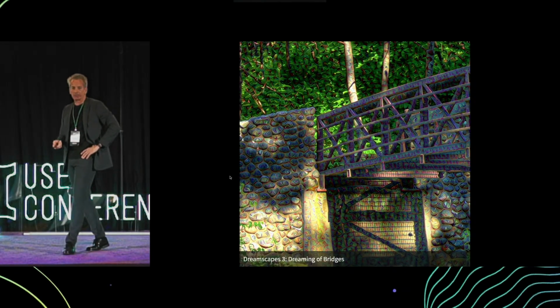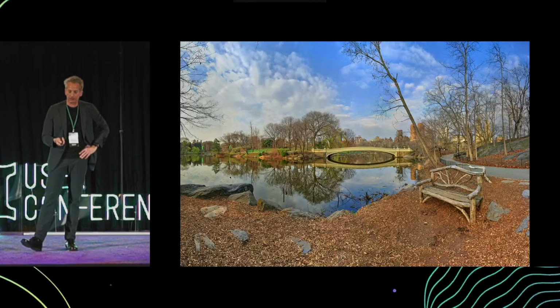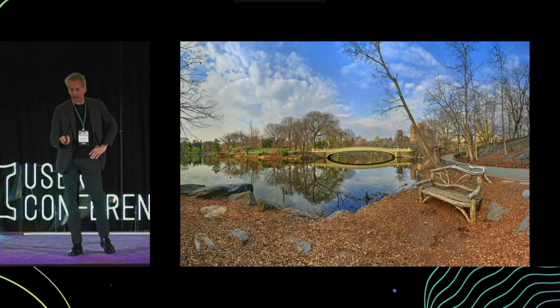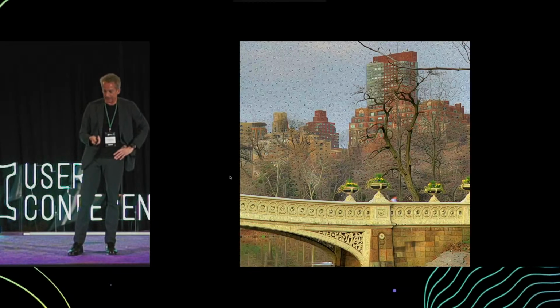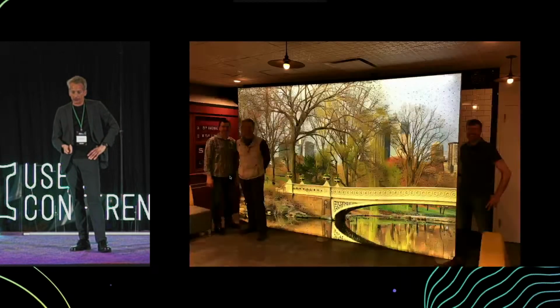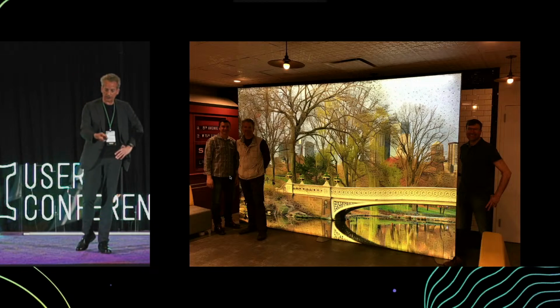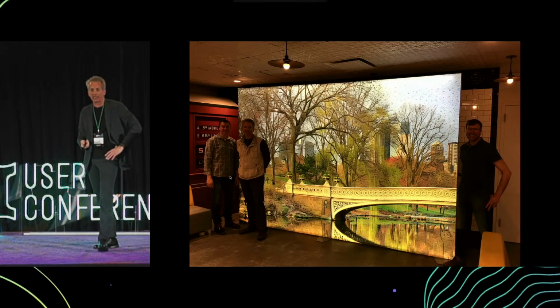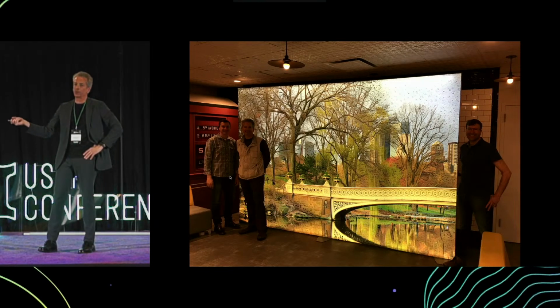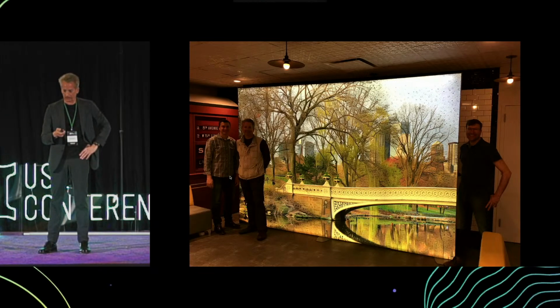Then I did a series on bridges, because I had a bunch of panoramas of images with bridges in them. This is the Bow Bridge in Central Park, and that's a detail of that scene. A version of this is in the Google office in Chelsea, New York City at 8th Avenue and 15th Street, as you see on the little subway there. This is in the subway lounge on the 4th floor. If anyone works at Google and ends up in the Chelsea office, you can see that, okay?